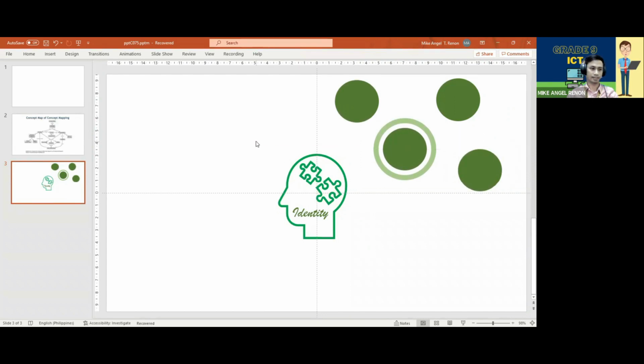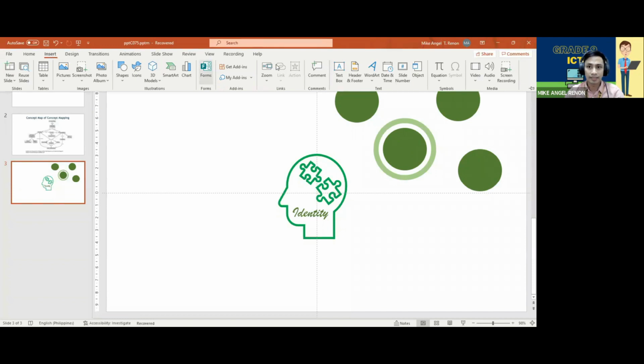Okay, so something like this. So this part could be one of our grouped ideas. So as a template, we can insert text boxes to it.